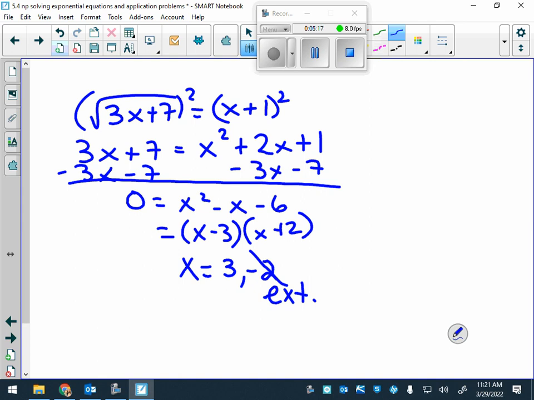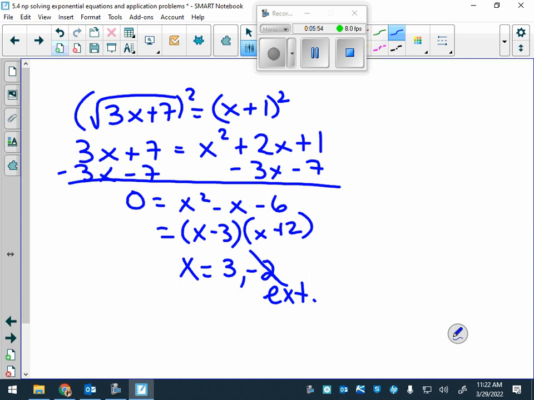You don't have to put, which I've seen a lot, like in number 5, it was x equals plus or minus 3. Both of those did work. You don't have to include next to it that there's no extraneous solution. You don't even have to mention. Does that make sense? You only either cross it off or don't list it when you're giving your final answer. If you had 3 and -2 as is and didn't cross anything out, you would be marked wrong. We have to show that there's an extraneous solution.